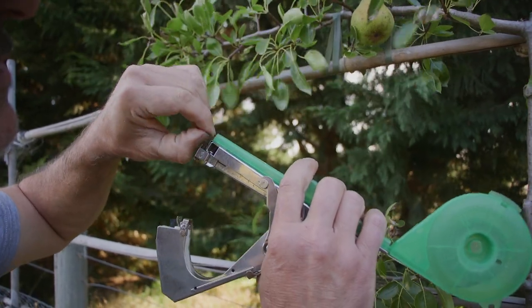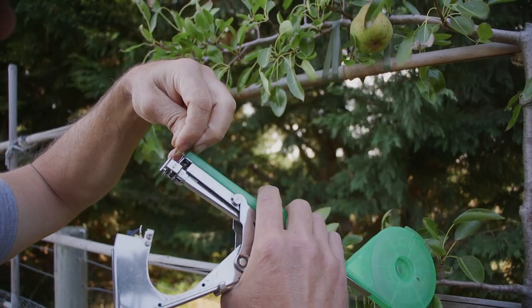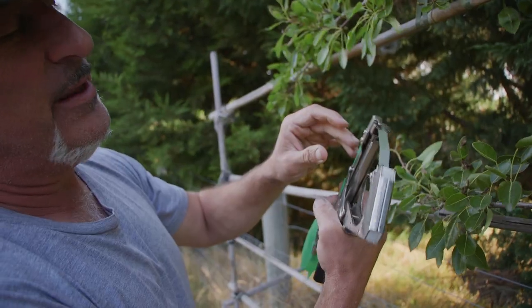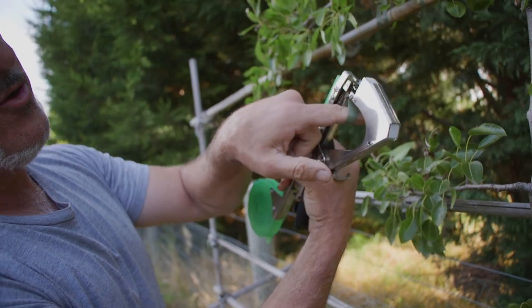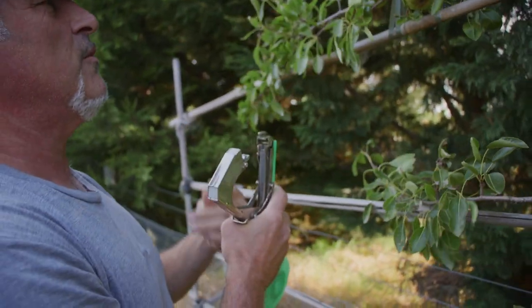Now we're going to fix the tape gun. Oh, look at that. The tape's come out. Get that back out there, shove it back in here. You know, it actually works a lot better when you've got glasses on. So we start again. There we go. See, we got that there. Now, if you haven't seen one of these before, you wrap it around the bamboo and the branch, tight, press it again, and it staples it on. Okay, we'll leave that on my finger for now.